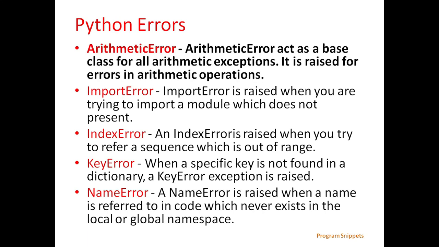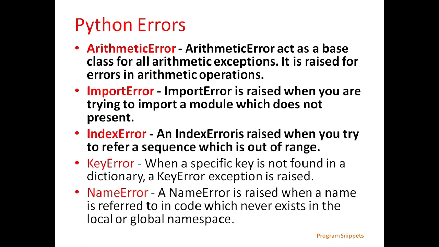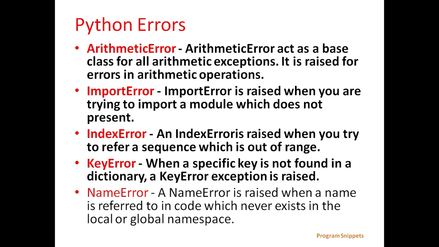First is arithmetic error. Arithmetic error acts as a base class for all arithmetic exceptions. It is raised for errors in arithmetic operations. Import error, which is raised when you are trying to import a module which is not present. Index error. This error is raised when you try to refer to a sequence which is out of range. Key error. When a specific key is not found in a dictionary, a key error exception is raised.